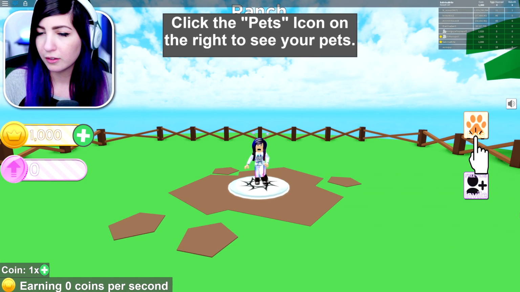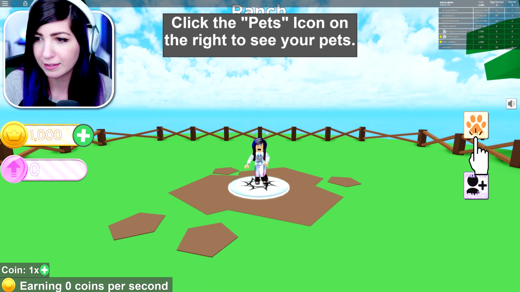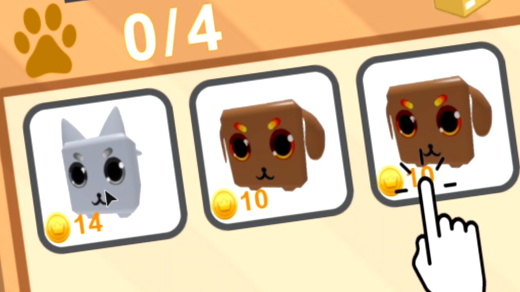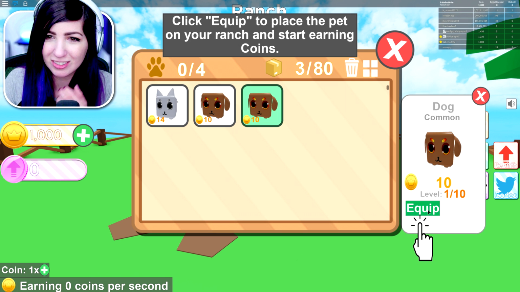So this is Pet Ranch Simulator. It says click the pets icon on the right to see your pets. Okay. Whoa, my pets are kind of angry. Click on the pet you were given. Click equip to place the pet on your ranch and start earning coins.